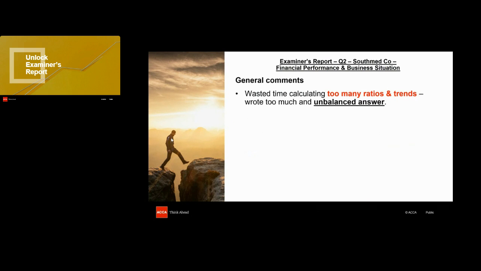And when performance comes up, what is important? You need to understand there are 5 key areas you need to look into. What are the 5 areas of calculations that you need to include when it comes to performance measurement? Can you tell me through the chat box what the 5 key areas are when it comes to financial performance or the ratio calculations? I'll give you a clue: profitability. Tell me the rest.